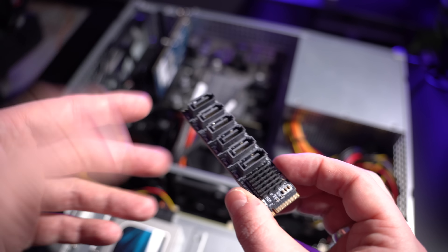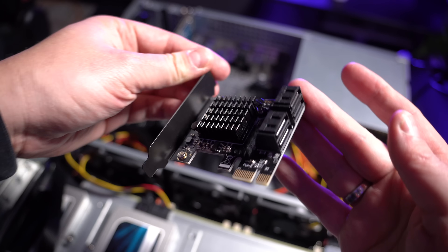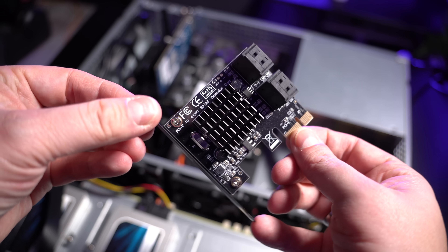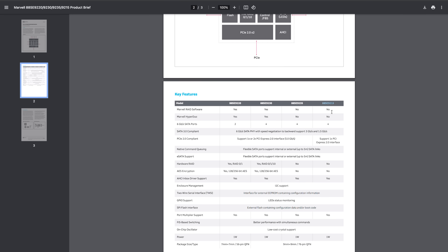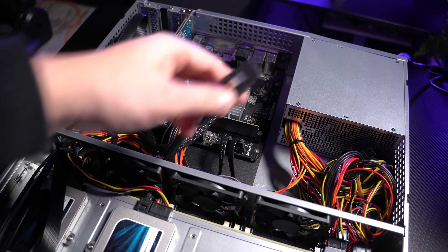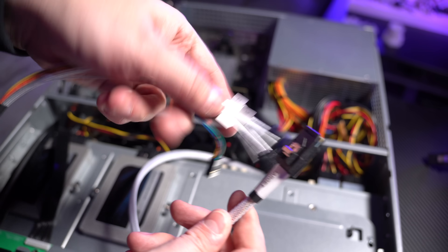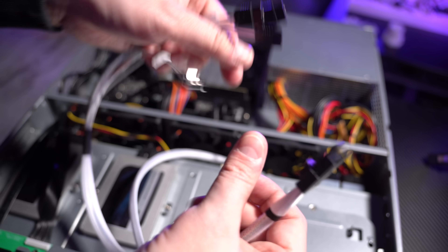There are two more things to consider. First, because the new card has two fewer ports, I needed to add another controller card to use all eight hard drive bays in the storage case. That's why I added a small PCIe 3.0 card. Even with the PCIe x1 slot on the motherboard it should be fast enough for four magnetic hard drives, and this model also doesn't use port multiplication. Second, these cards have regular SATA ports instead of the backplane connector, so I needed different cables.